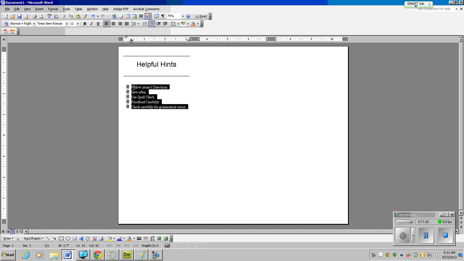Looks like we need to increase our font size a little bit, so I'm going to look at a 16, maybe 14. 14 size font looks pretty good. I'm going to give you a couple of minutes to get your bulleted text keyed in. Then I'm going to show you how to double space those items and put in our first screen bean.